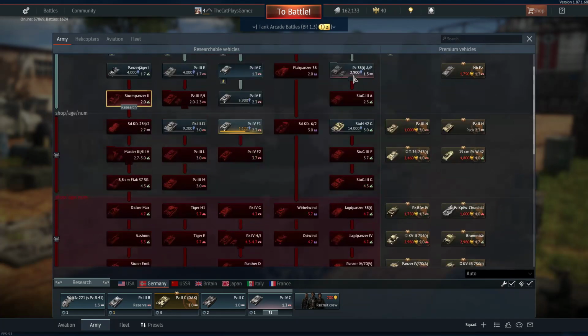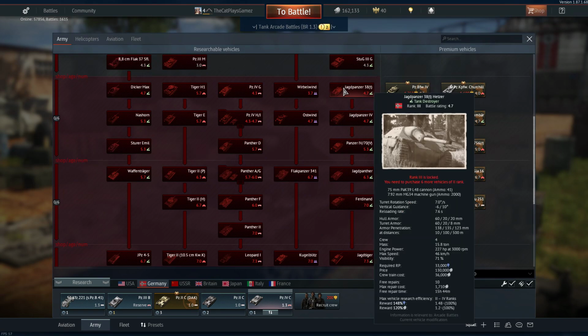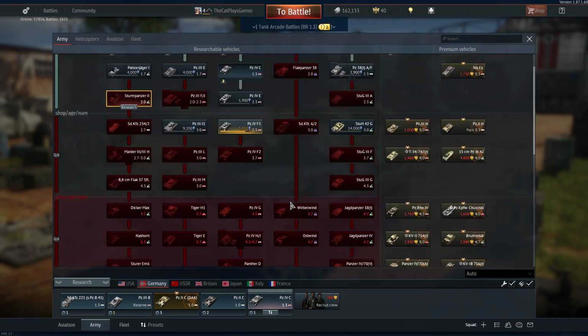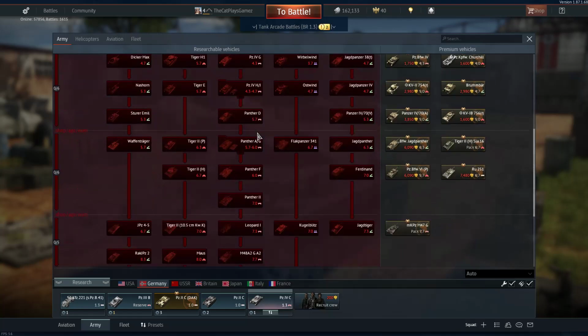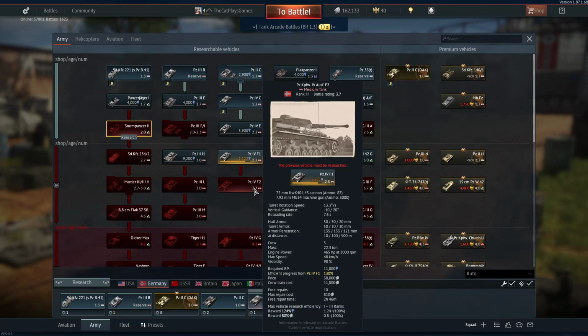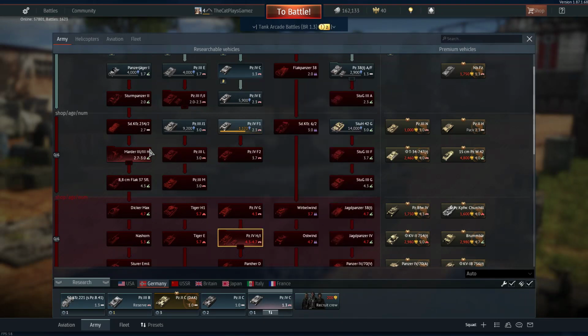Really, same with this line. Actually, this one is connected, but once you start at the Hetzer, you have to go through all the way to the Jagdtiger. And some of them are quite a long line. Sometimes it starts with the Panzer 4, it's kind of the same thing here. But the Panzer 4 F2 is one of the best tanks at its tier.